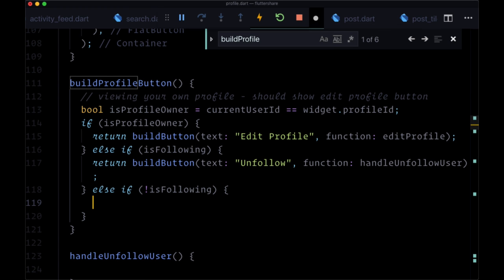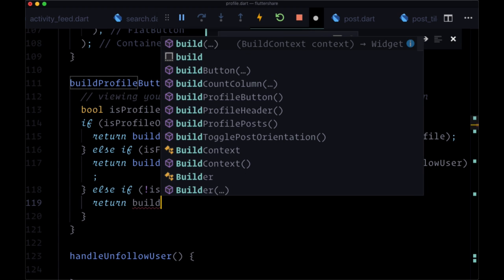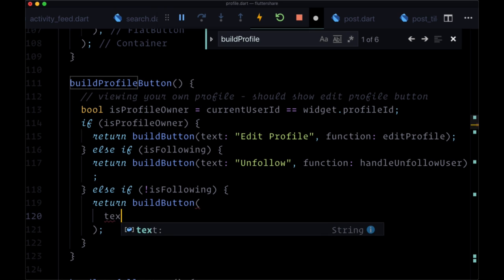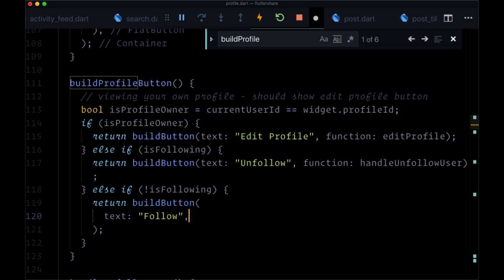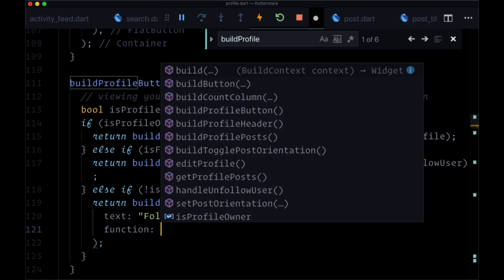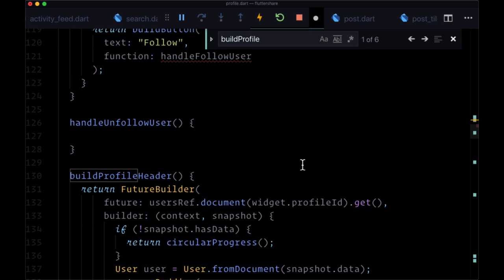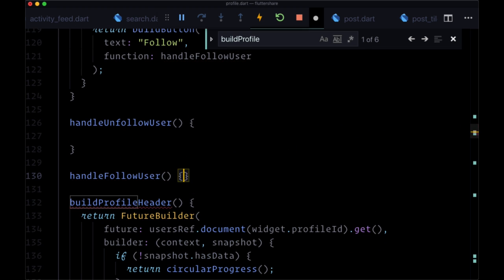So not isFollowing. If we're not following a user, we obviously want the button in their profile to be follow, and the function handle follow user. So we'll go ahead and create that function too.